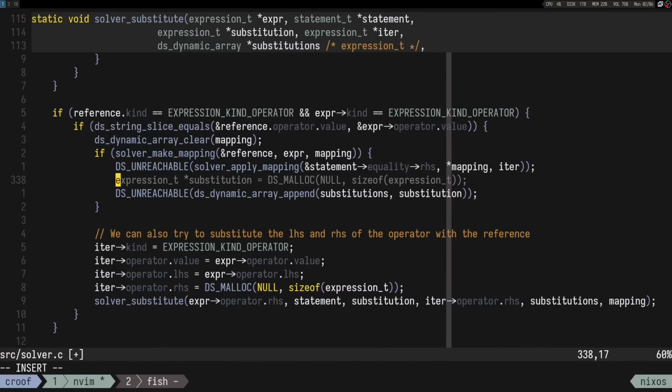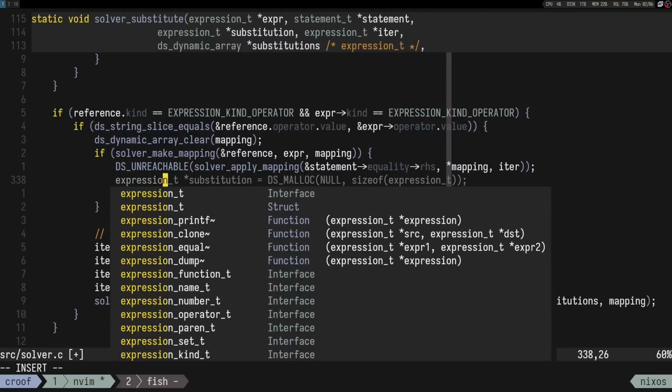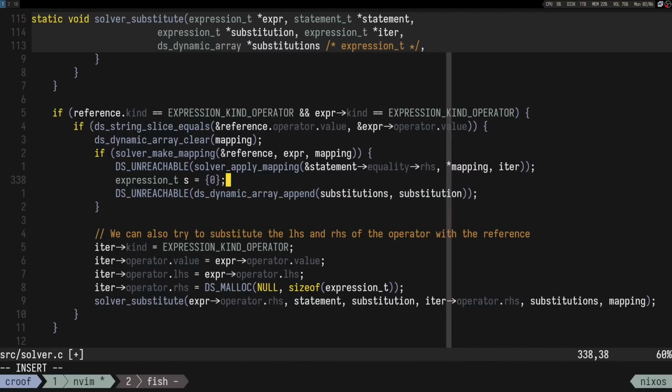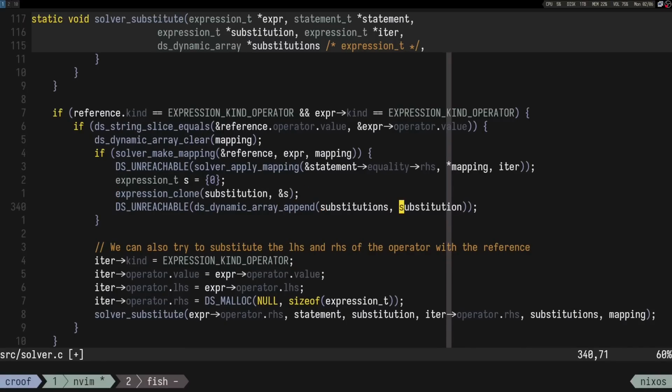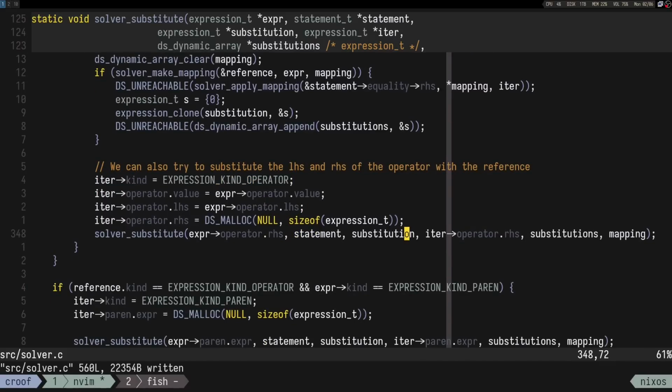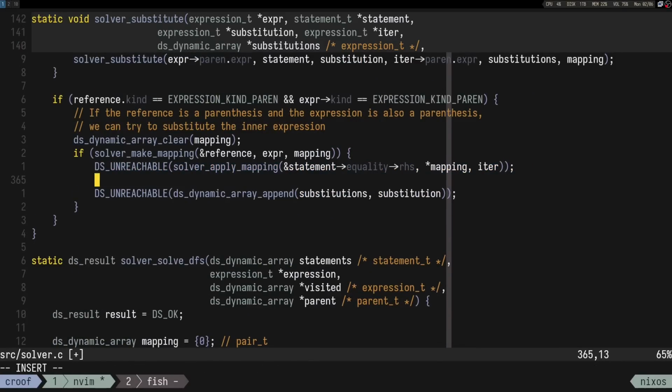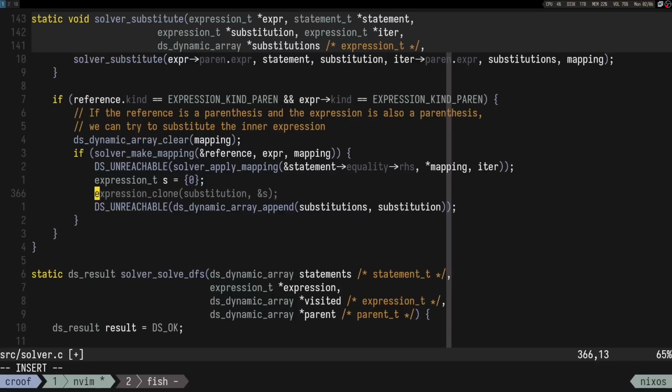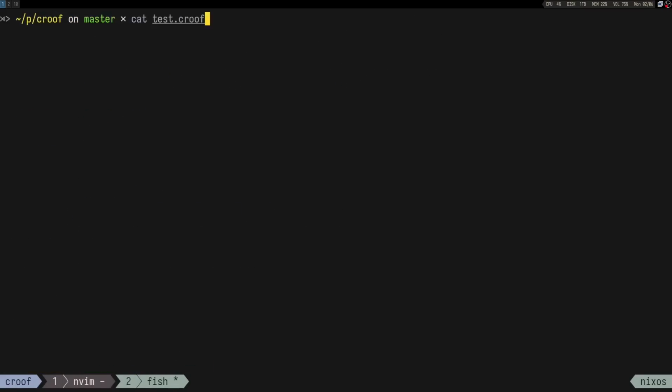This one is operator. Let's try to clone it. Why not? And then we have this useless stuff, and the last one is the parentheses. Again, I think I have to clone it.